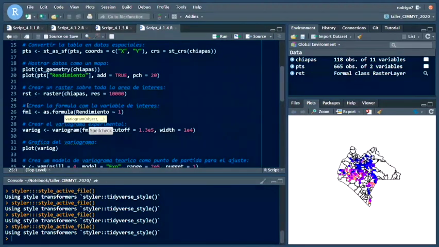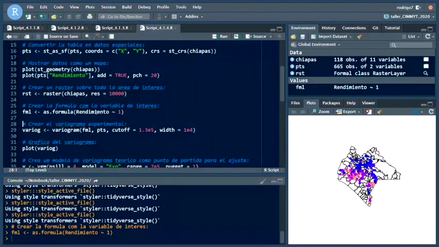The next step is to create a formula that will define what the yield depends on. In this case, the yield is a function of a constant average of the area. Sometimes we have to use a function of the coordinates like x and y, or a combination of both. Or you can also use some other variable like elevation. And there are other methods that can be used here also. But the simplest thing to do right now, where I assume that the average of the whole field would be the same. So now let's create the variogram.